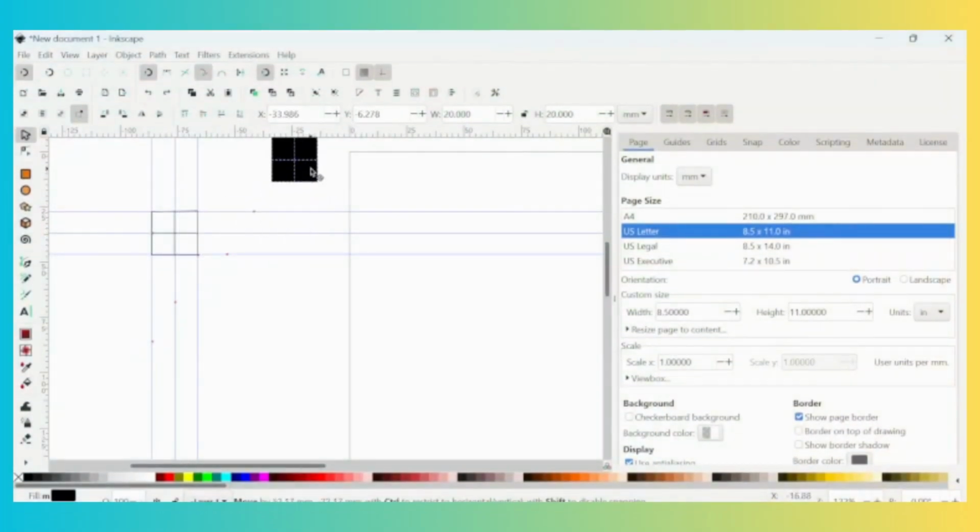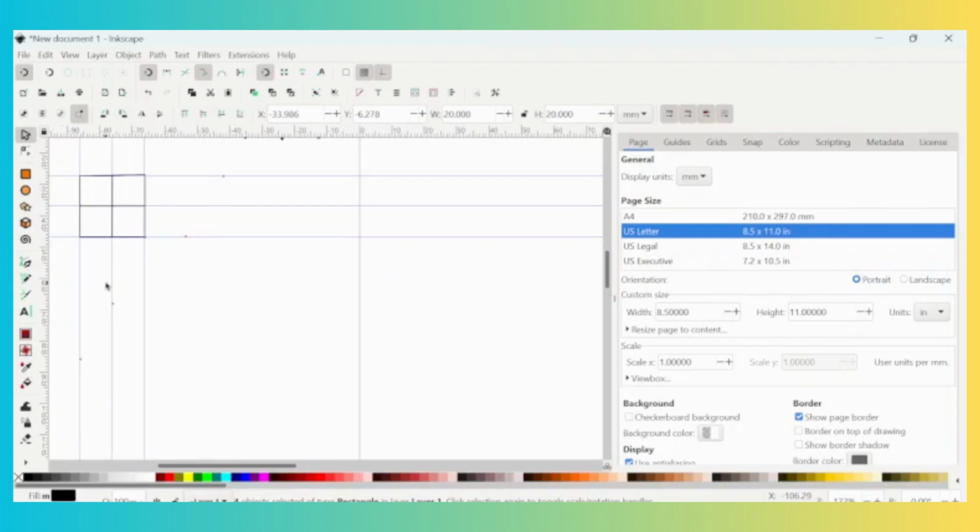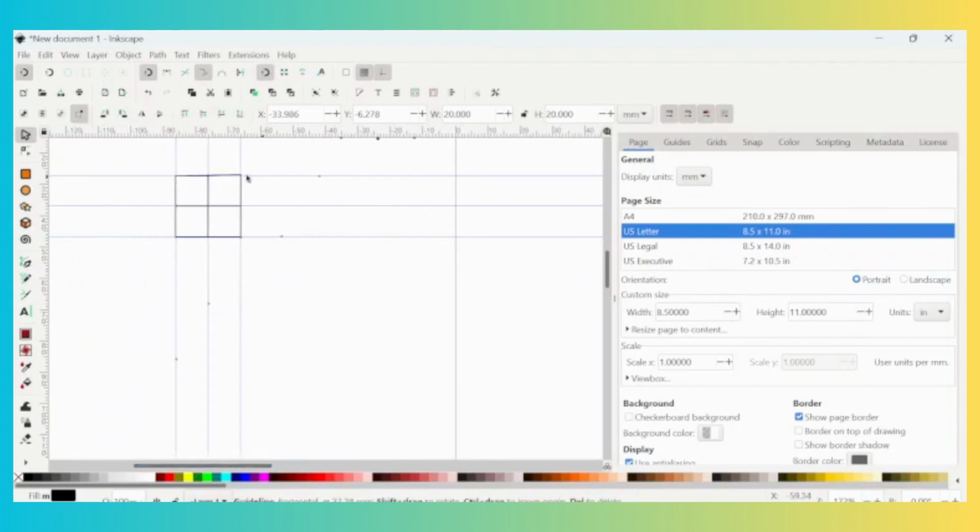As you can see, you can just click the node and put it in the line that you want it to be. Once it is aligned with the guide, you will see in all directions whether it is perfectly aligned.